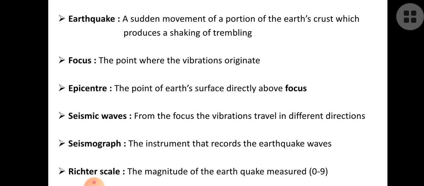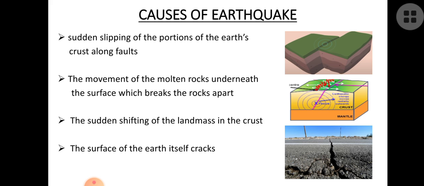So every time, even right now, there could be earthquakes inside our earth, but they may be very small. We could not even sense them. When it happens at Richter 5, 4, 3 and so on, we can sense the earthquake, but 0, 1 and so on are very minor. Okay, now let's move on to the next topic: causes of earthquake.